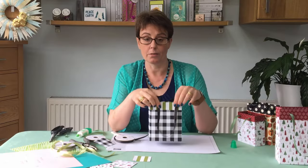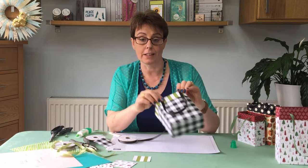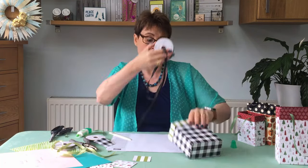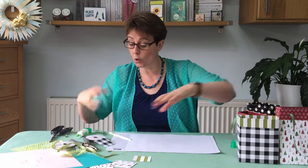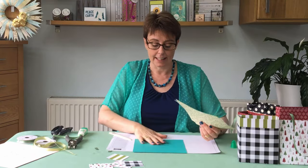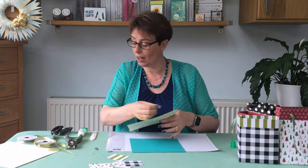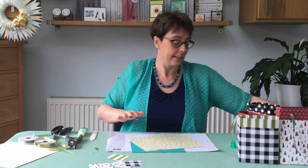So that will go like so. And on my blog post, I will make sure I've finished all the bags and I will show you all of them. But I just don't want to make this video too long for you. So the last one, this is 8x8. And this paper, this is part of the Daisy paper.